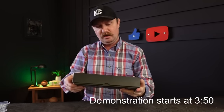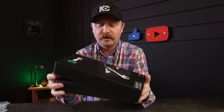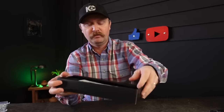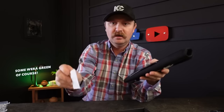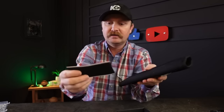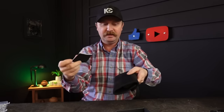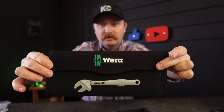The Wera 6004 — okay, now that's how they come right there. I've been using these since November, so I wanted to give them a good go, but I went ahead and boxed them back up so I could show you all how they come. I haven't really used the tool roll for them even though Wera makes some very nice tool rolls. It comes with a nice sticker, and they send you real Velcro brand — self-adhesive — so you can stick these packs on the side of another bag.